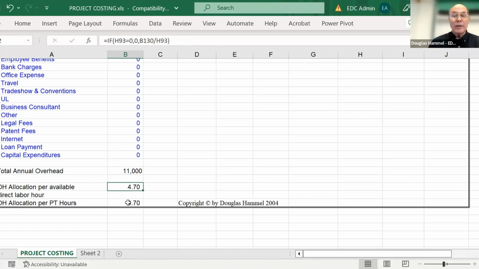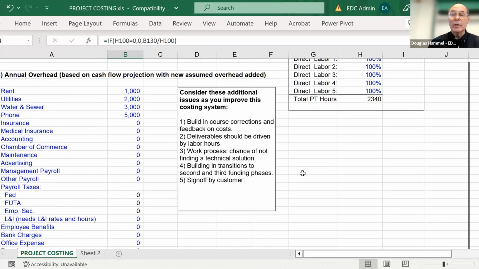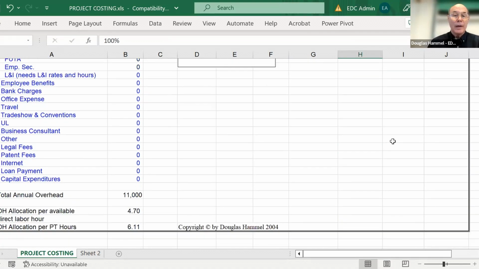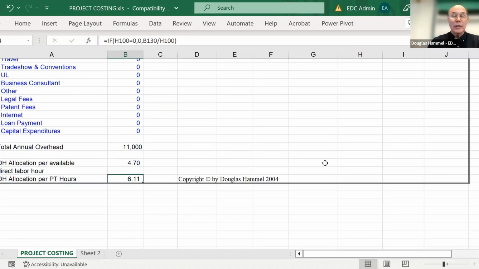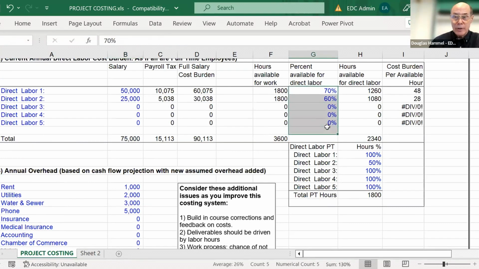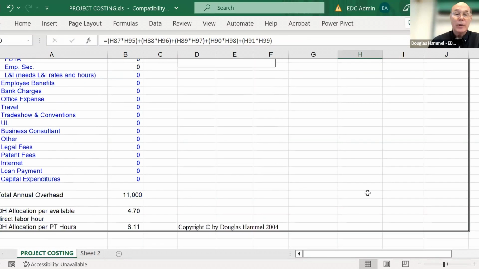What happens if we have part-time people? I'm going to go back up and change some of those people, or one of the people, to part-time. Now you can see that the overhead allocation has gone up because we have fewer hours to allocate that overhead. So you have to be very clear, let's go back to the top, on how much time they have to spend out of a full-time load and how many actual hours they're working. Is it half-time? Is it three-quarter time? So that when we apply hours to this calculation, we get the right result at the bottom.